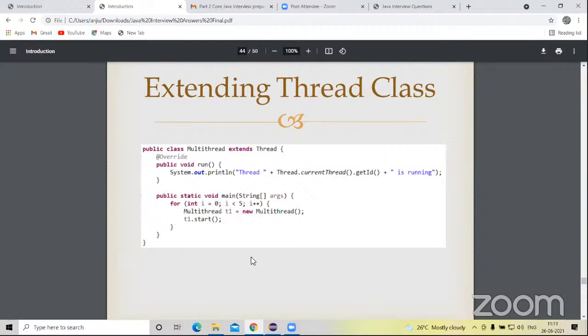One question: in automation, one of the most common methods everyone uses is Thread.sleep. Could you please explain what Thread.sleep does? Basically it halts the execution. If I have multiple threads and I want a thread not to execute for a few seconds, I can call the Thread.sleep method, and we can provide the time in milliseconds.